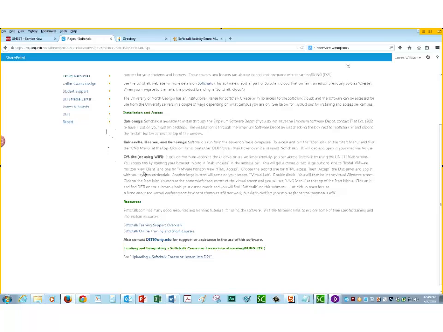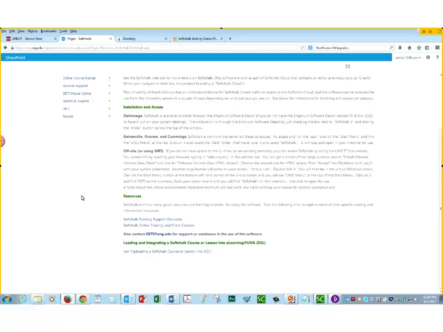If you're off-site or you're using Wi-Fi, there's a way to come through what we call the VLab system here in UNG, and once you're into the virtual area, it operates the way you would operate it through the UNG menu in Gainesville and Oconee. For those that might end up in Dahlonega, at least for the time being, they would have to install that through a different method. And of course, DETI is here to help you with that, help you set that up and get started there. There's no lack of resources and assistance that you need.